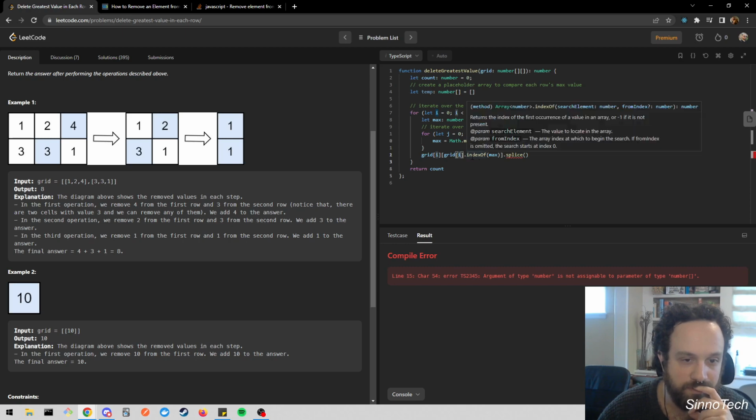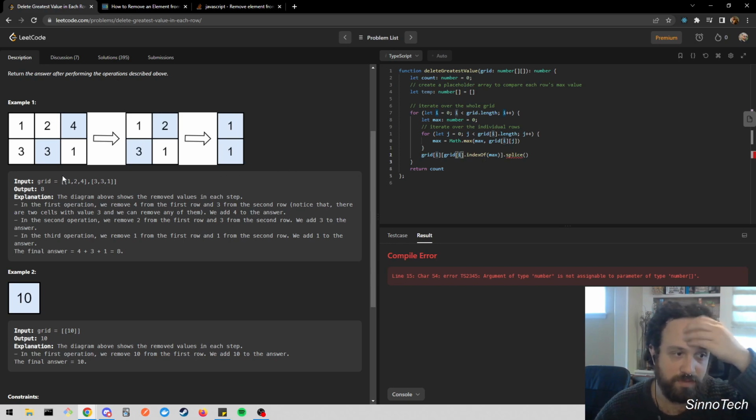So this becomes grid ij, right? Because it's grid 0, and then let's say this is index of max. Right? Grid I dot index of max. What is that? Grid I, so grid of 0, right?